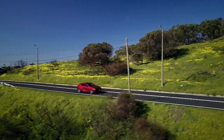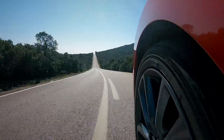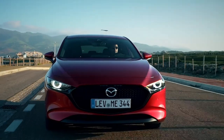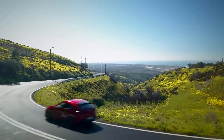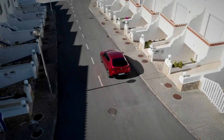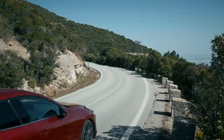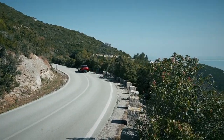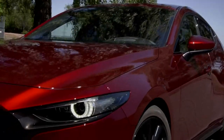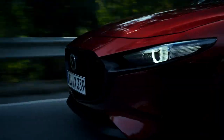Well, out on the road, the supercharged 2-litre motor doesn't have the low-down grunt of turbocharged rivals, but it revs all the way up to 6,500 RPM, meaning it's quite satisfying to really push it, although it never feels particularly quick. There is an optional auto box, but stick with the manual as it's an absolute gem. The shifts feel oily and mechanical with a nice short throw, meaning you often find yourself shifting down just for the fun of it. The Mazda's chassis is also excellent.